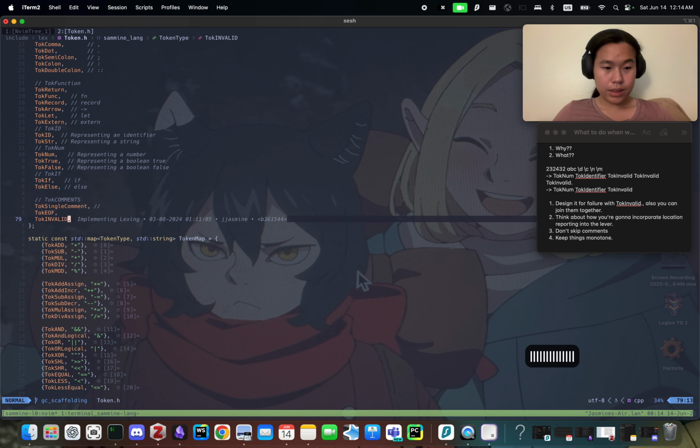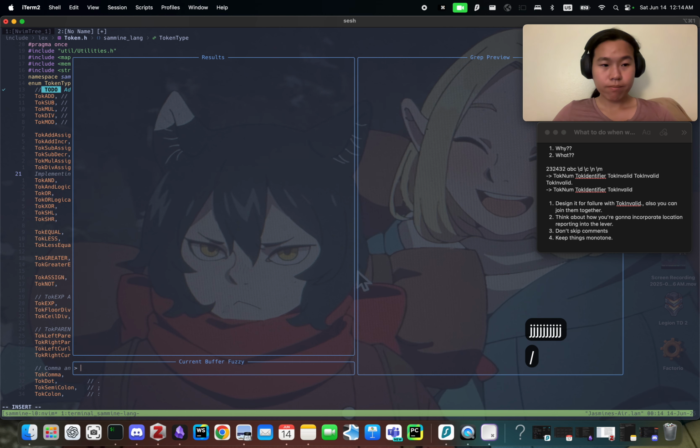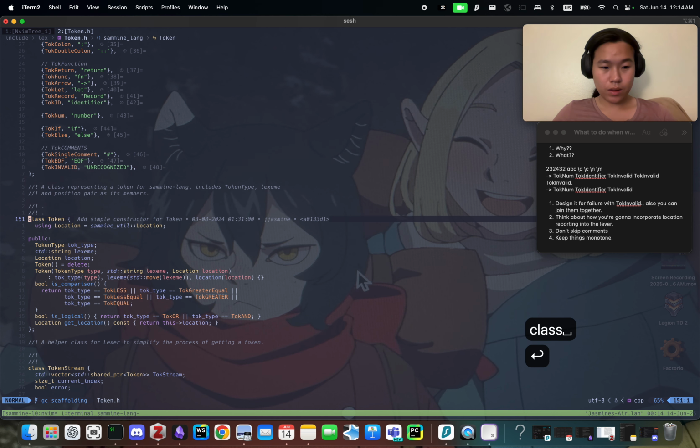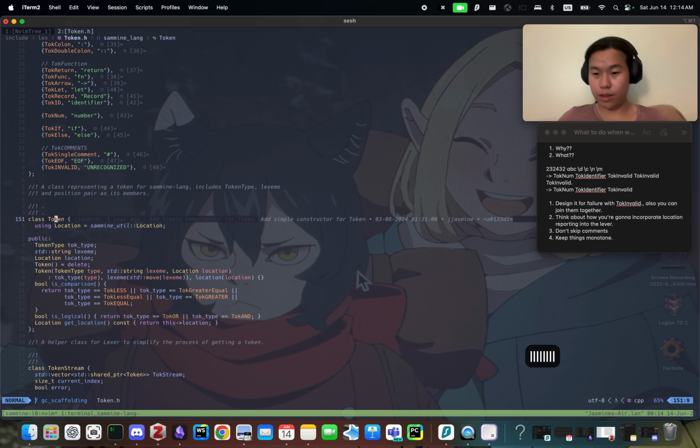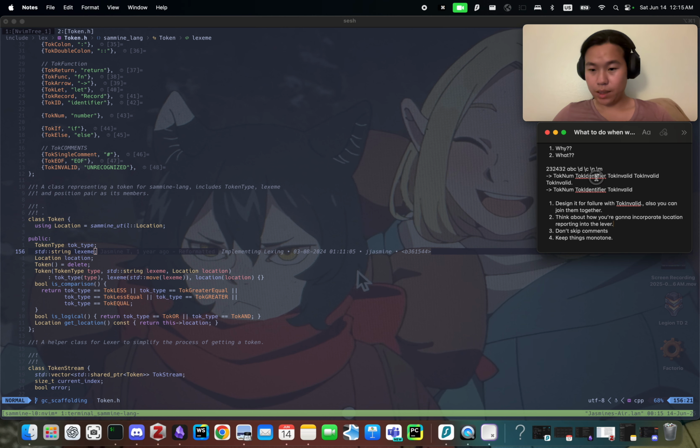It's basically what you would do is you would reserve something like this, token invalid, in your enum of token type, and then in your class of token, you add a lexeme. Lexeme means that when you query a token of token identifier, the lexeme will be ABC.